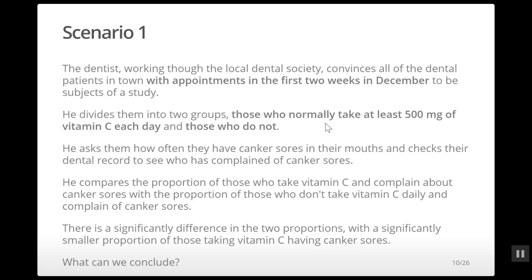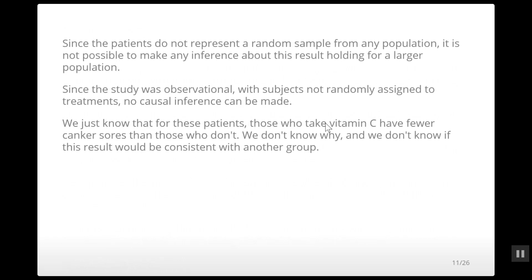When we divide them into two groups, we did it in a non-intrusive way. We just said, who takes vitamin C? You do, and you don't. Okay, we're putting the people who do in this group and the people who don't in this group. So that's also an observational study. So we can't make any kind of cause and effect conclusions here, right?